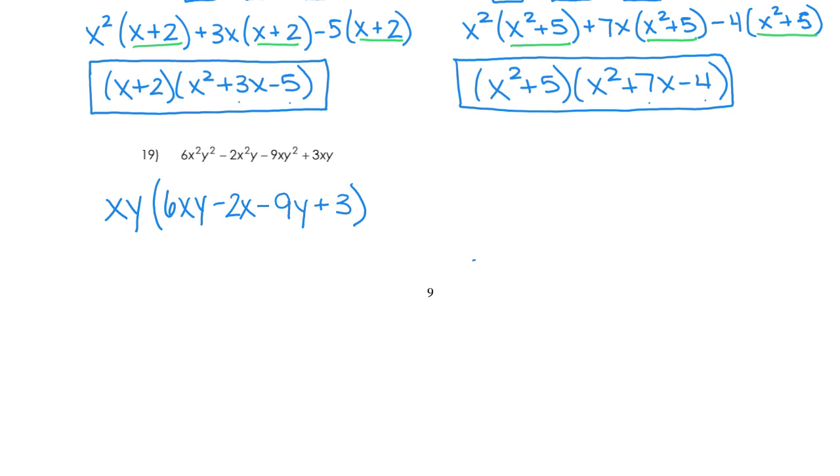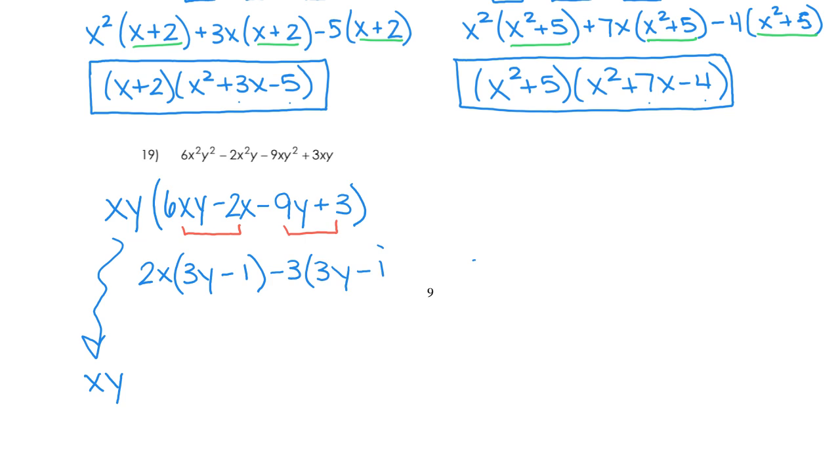And so now if I look, I'm going to say that that might still be factorable by grouping. And so now we're going to go ahead and group the first two and group the last two. What happens to this xy is I don't want him to get in the way, but I also don't want to forget him because he has to show up in my answer. So I'm just going to drop him down there. All right, out of this first group, I can pull out a 2x. Left over would be a 3y minus 1. Out of the second group, I can pull out a negative 3. Left over is a 3y minus 1.